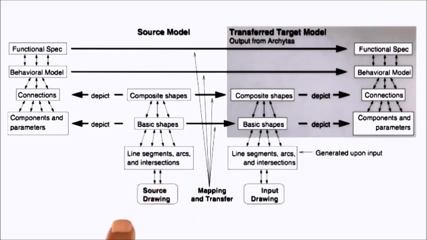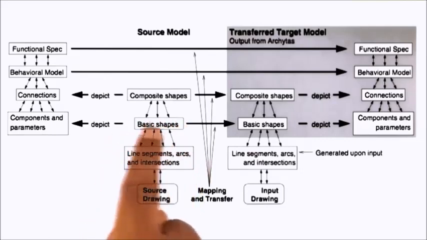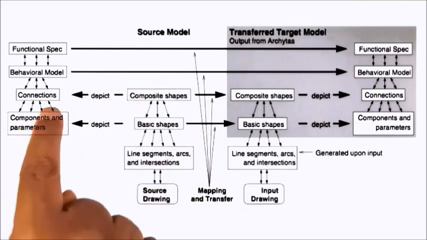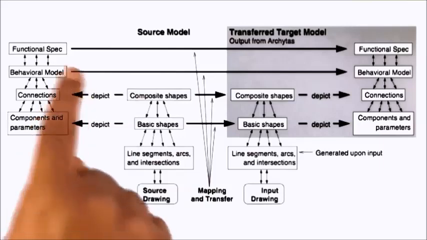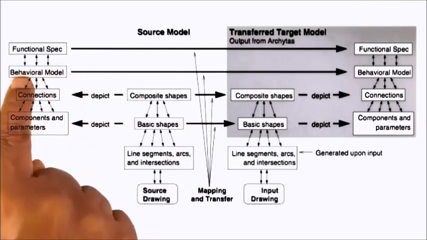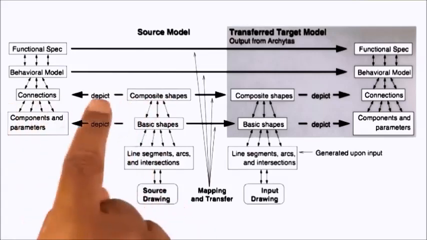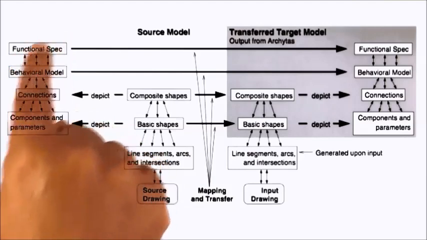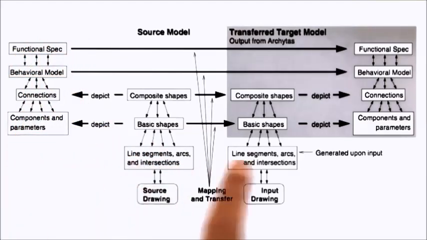For each drawing that it already knew about, it already had done the segmentation. These basic shapes, for example, might be things like circles, and the composite shapes, which were then labeled like piston and cylinder. Then a behavioral model or a causal model, which said what happens when the piston moves in and out, namely the crankshaft turns. And then a functional specification which said that this particular system converts linear motion into rotational motion. So there was a lot of knowledge associated with each previous drawing that Archytas already had seen. All of this knowledge was put into a library.